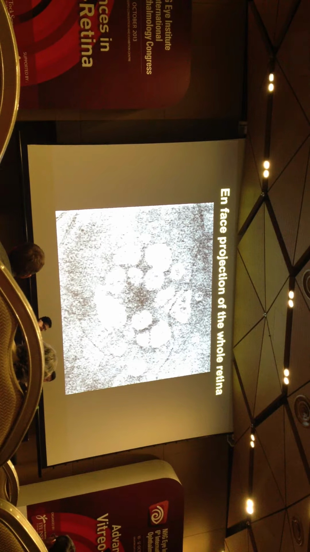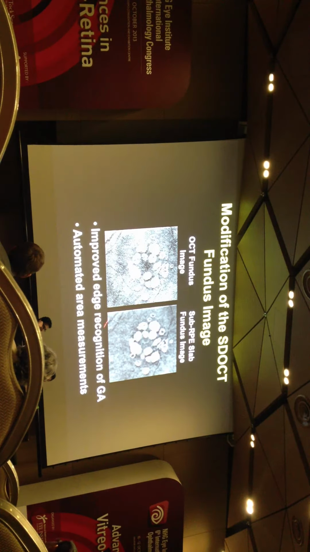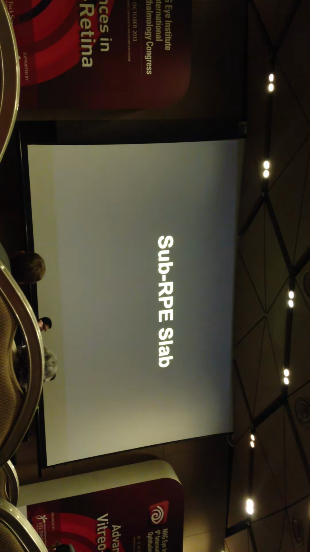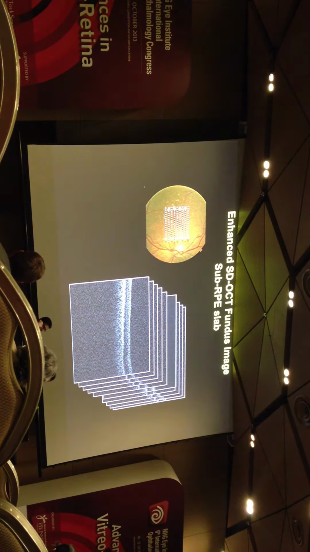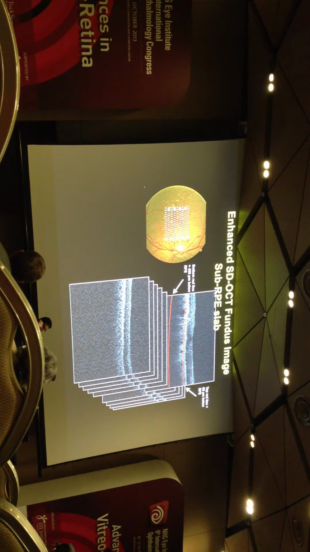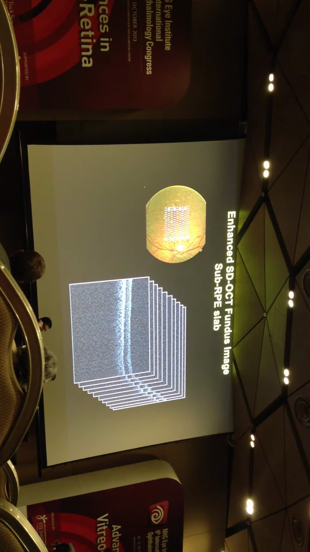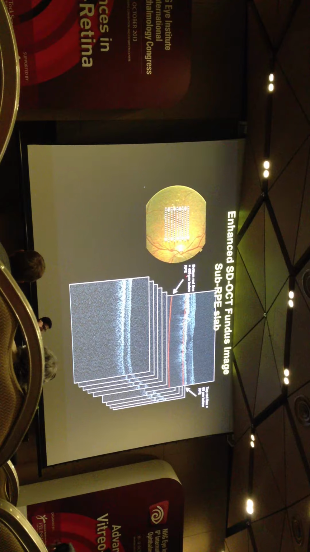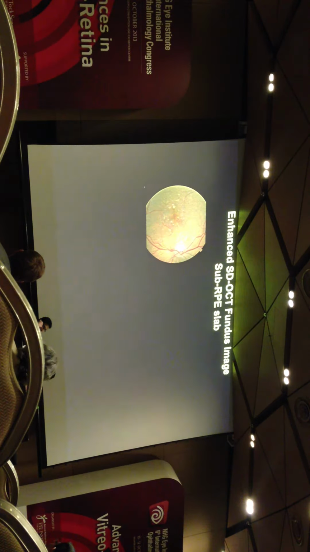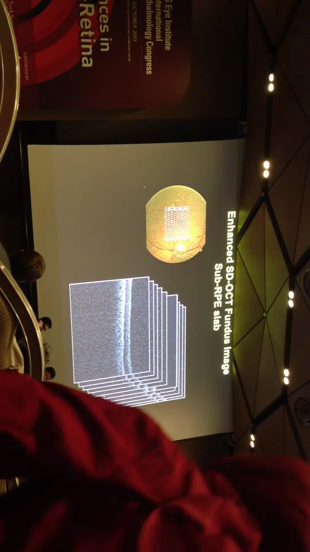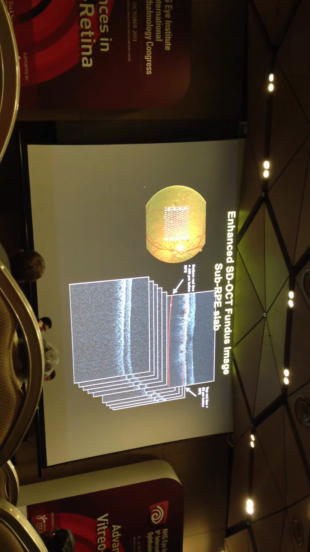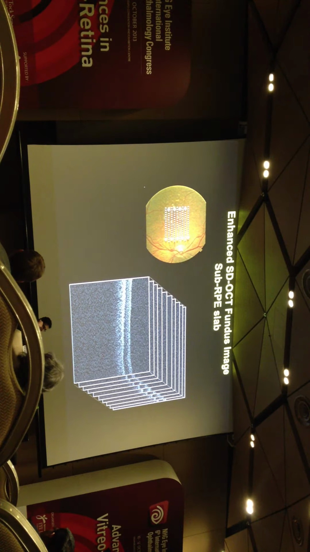But you can do it with any layer. Okay? If you can segment it, then you can do it from a distance from the ILM or the RPE. Okay? So we come up with an enhanced slab called a soft RPE slab, which gives you a little more contrast. And this is available on the advanced RPE visualization too. Let me go back there. So this is from the RPE to 400 microns, so we don't include that material that's above.